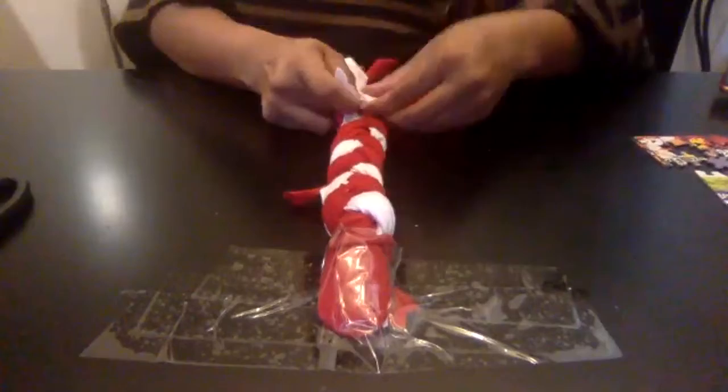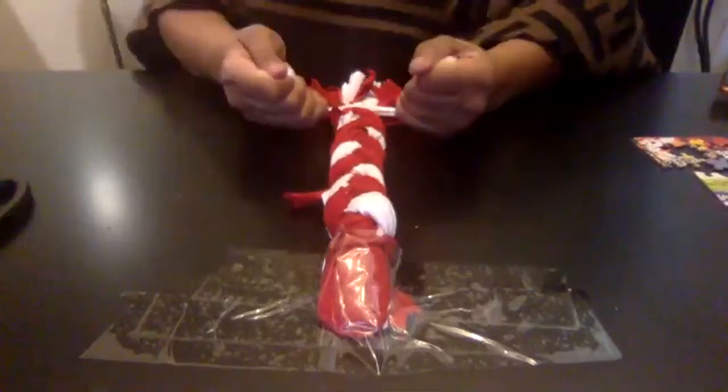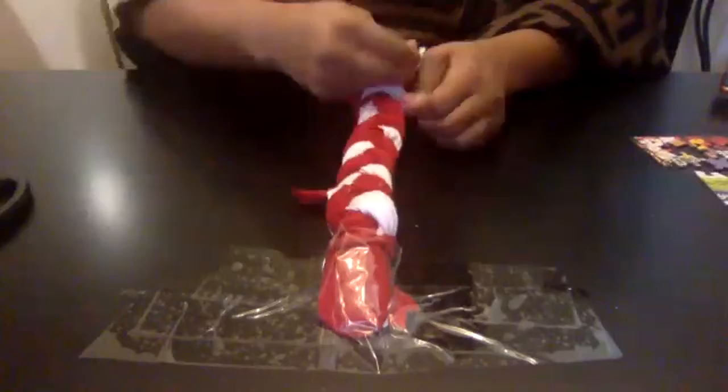You have to put a finger down and try to hold it and then tie it. Same as this end, you want this to be as tight as possible. So again, sometimes I do a first knot and then I go under to tie it again. If my strip is long enough, I'll see if this one's long enough. Yeah, it is. You want it as tight as possible so those dogs can throw it in the air and toss it up and down and all over the place.